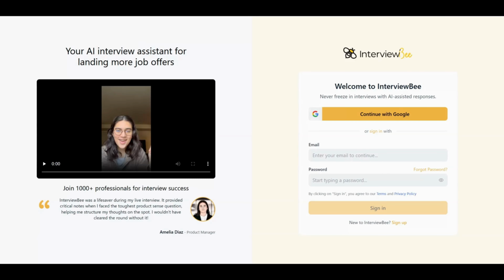We have recently launched our version 2.0 of the AI agents, which is a major upgrade in terms of the user interface, the user experience, and our backend infrastructure for a smooth interview experience. As you guys know, InterviewBee has primarily two products. One is the live AI assistant, and the other one is the mock AI interviewer. We're going to focus on the mock AI interview for this video, and I'm going to walk through the demo where you could see the changes in the UI and the flow that we have done for version 2.0. Now let's jump to the demo.